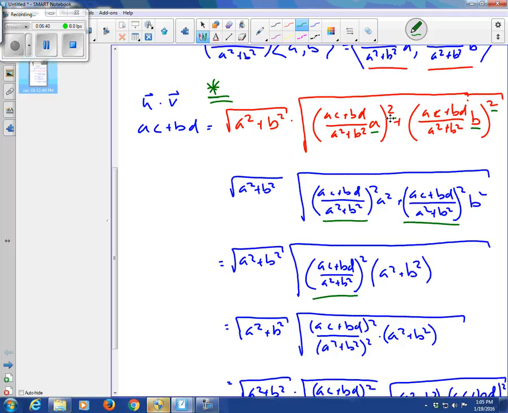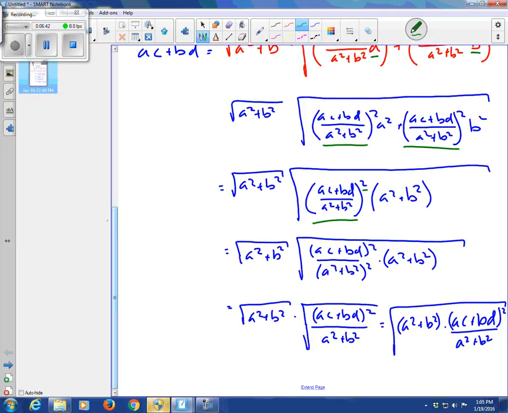Now, next step, we can distribute the square that we're raising that scalar to the numerator and denominator. And now we've got A squared plus B squared squared in the denominator. We're multiplying two A squared plus B squareds, we're dividing by two A squared plus B squareds and multiplying by one. So right here we can cancel one of those A squared plus B squareds, we're dividing by the A squared plus B squared we're multiplying by there, right?